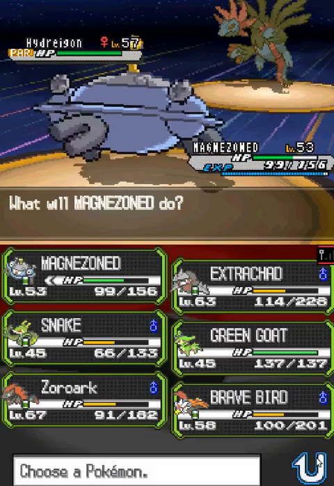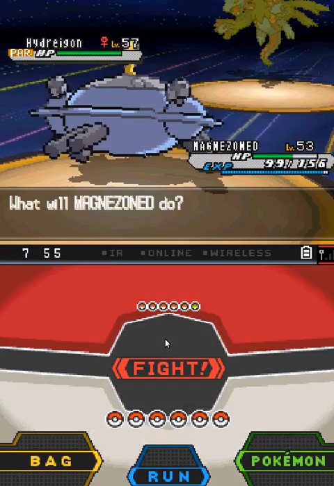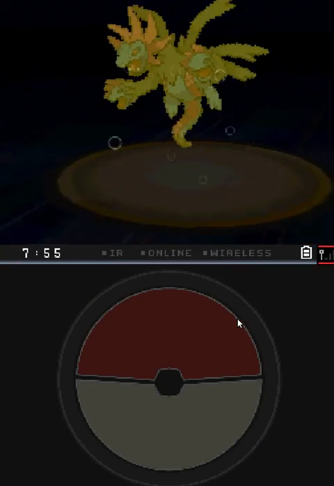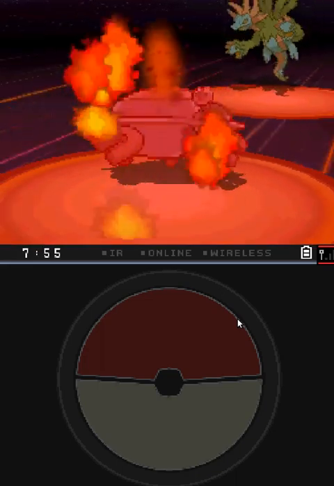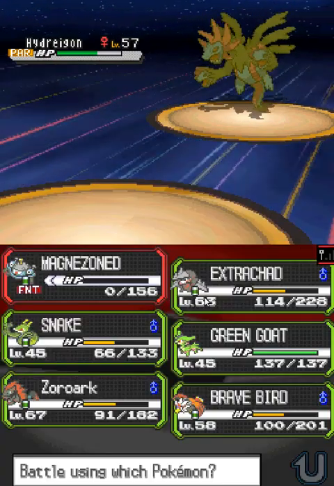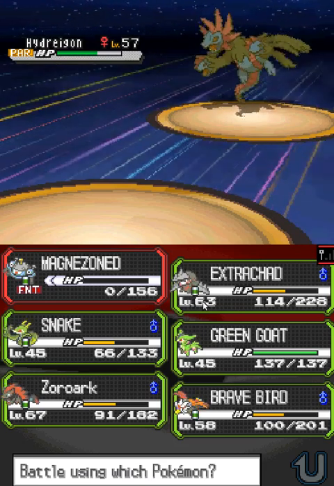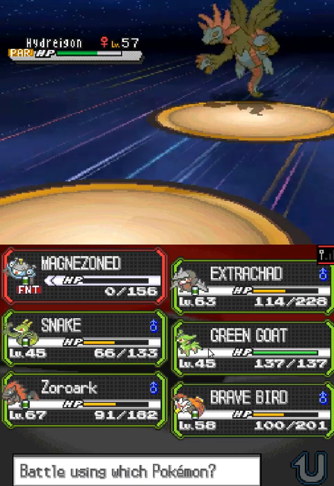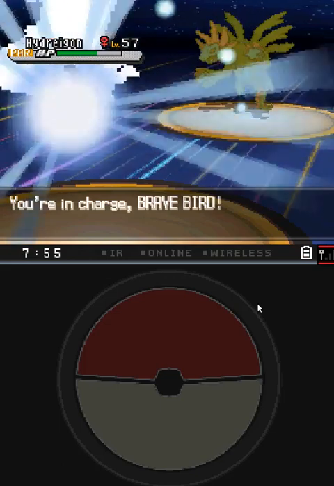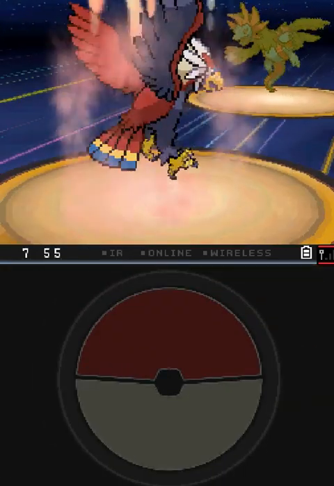What do I have? Which Pokemon could set up on this thing? Probably nothing, right? Let's go for Flash Cannon, and whatever Pokemon I send out will pick up from there. Okay, if... No, that won't help. Should I sack Green Gold, set up with Extrachad and sweep that way? Should I let Brave Bird handle this from here? Can Brave Bird with just one Return handle this, or do I need to do it depending on my Pokemon? Okay, then let's go for Superpower here.